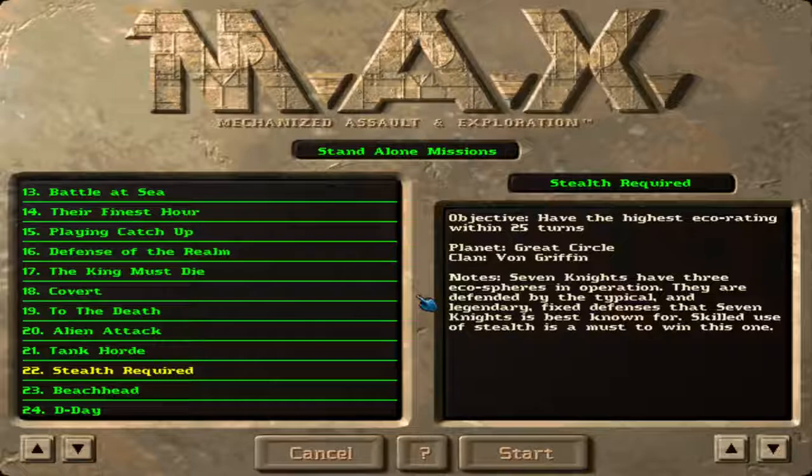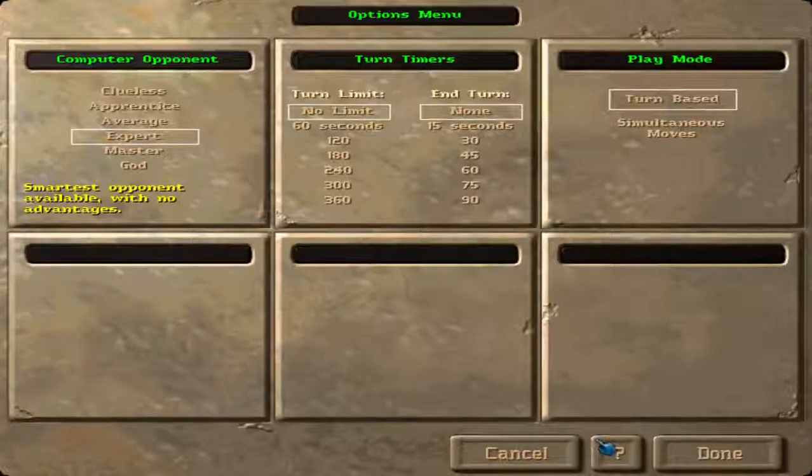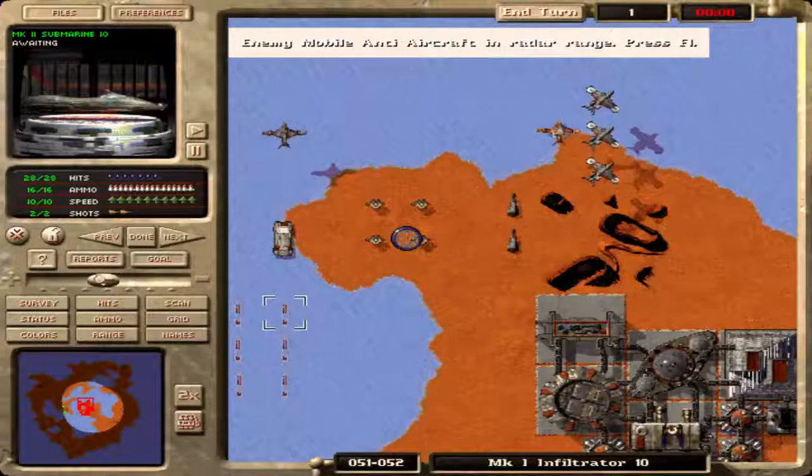This time to mission 22, stealth required. I actually was playing around with this mission a couple days ago, so figured I'd get to this one. This is definitely a shorter one, 25 turns, and you have to destroy 3 ecospheres. And the notes say you have to have skilled use of stealth. Mostly just be able to use submarines really well.